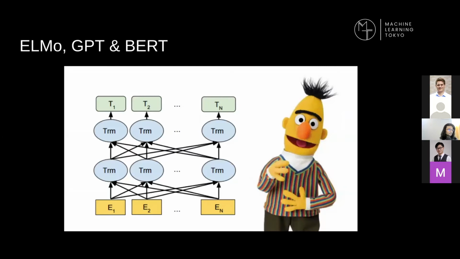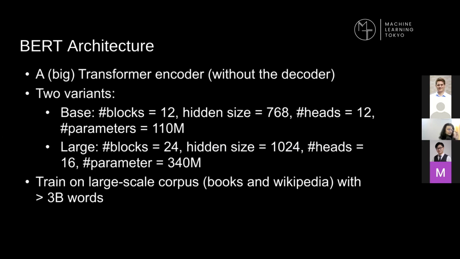Now, if we look deeper into BERT, it is a big transformer encoder without decoder. So this is important to understand, right? We can throw away the decoder part. We can only look at the encoder part. And that will give us the representation necessary for us to tackle the downstream task with as little complexity as possible. Oh yeah, I believe we are out of time, so let me quickly move faster, right? Classically, we have two variants. One is 12 layers large, and one is 24 layers large, right? Trained on large-scale corpus.